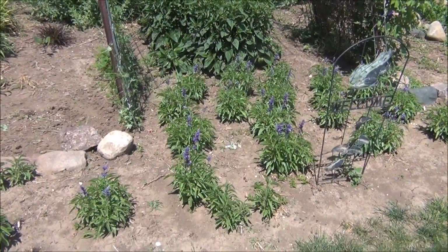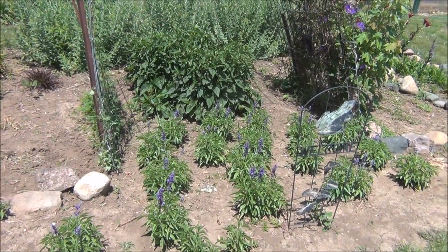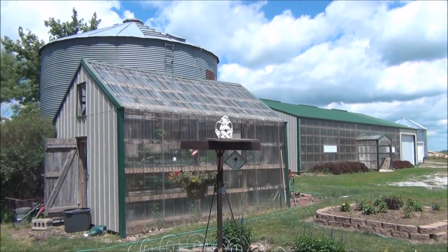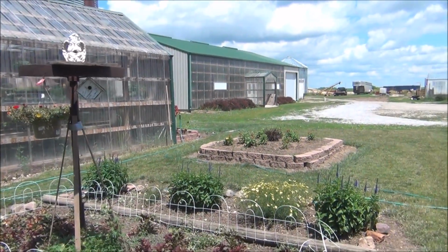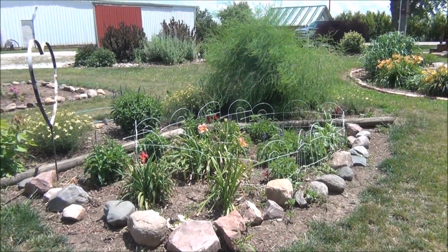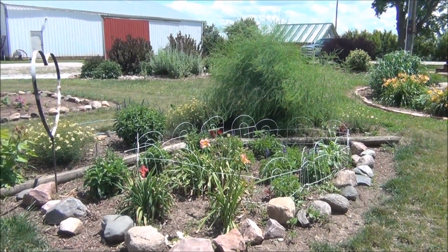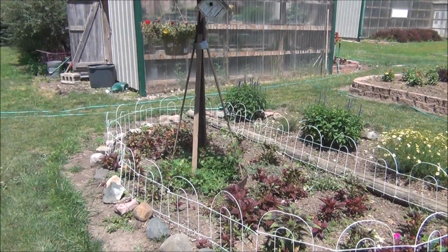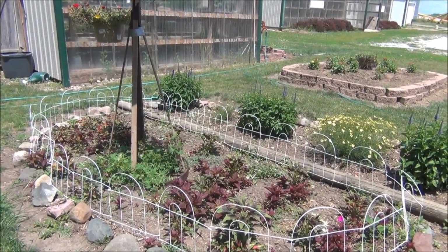Here's my Evolution Salvia, which will fill in completely once they get fully mature. They just will do so well. Got a wren right there in our little birdhouse with a family. Another new bed there that I just put some daylilies in and some Evolution Salvia and such, just a lot of different stuff. This bed here's got a lot of volunteer celosia. Also put some amaranthus tricolor in there. Really, really neat.